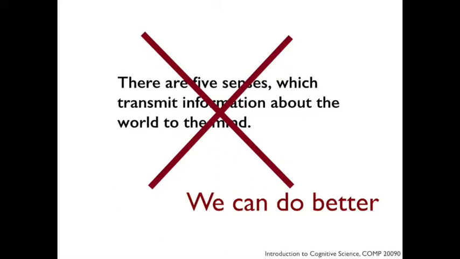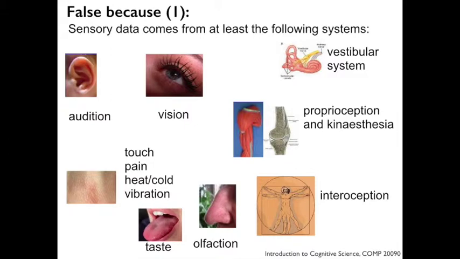Five senses: seeing, hearing, touching, tasting, and smelling. Well, when we look at the sensory receptors, there's audition. In the ear, we have sensory receptors where patterns of vibration in the air are turned into nervous system energy. It's a wonderful sensory modality. No one's going to quibble with that. Vision. We have patterns of light and dark on the retina that cause nervous system activity transmitted up the optic nerve to the brain. No one's going to quibble with that. So there's two very important sensory modalities.